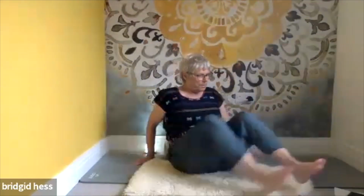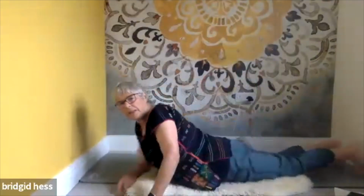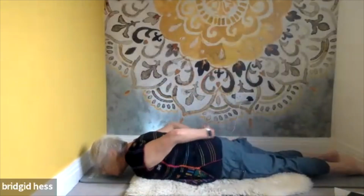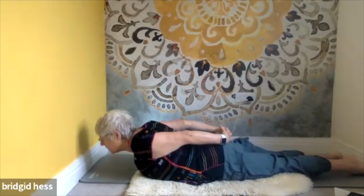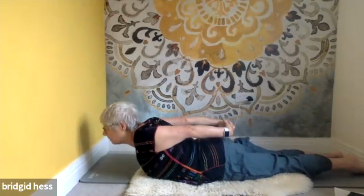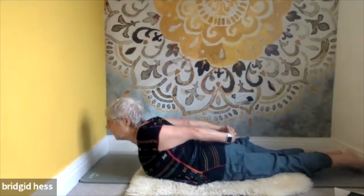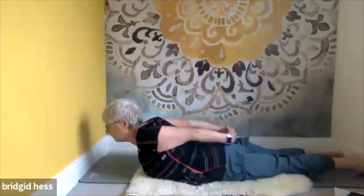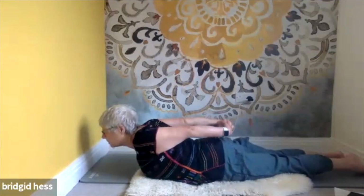Now moving over onto your belly, we're going to do a modified boat pose. So going to have your head on the ground and your hands clasped behind your back in a Venus lock, and slowly lift up your upper torso as much as you can, feeling your body again. Feel every contact point. Feel the muscles as you're being pulled back, lifting your hands up as much as you can, and start a breath of fire.